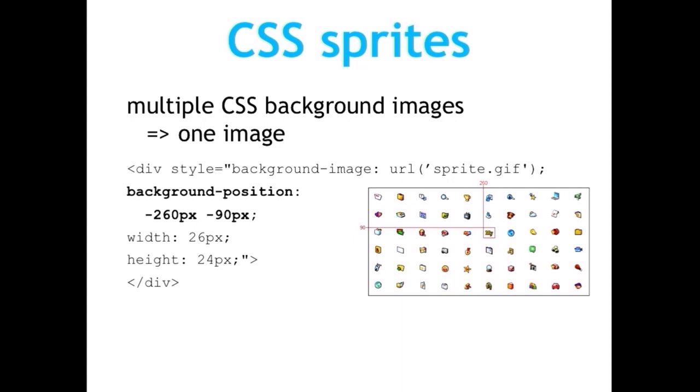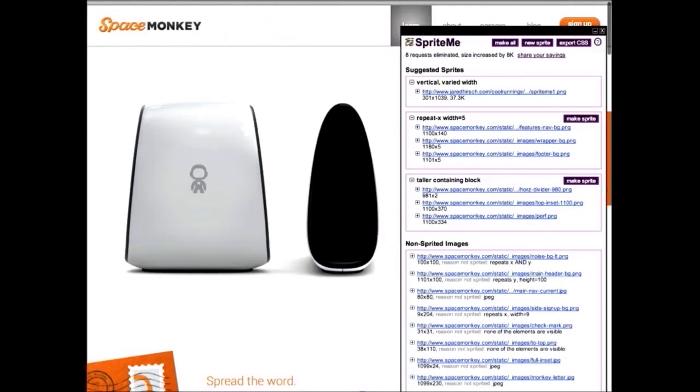Here's what the syntax looks like. You do it with CSS. You specify a background image. And the background position, and the width and height, tell the browser what part of that image to actually show through the DOM element visible in the page. And also, if you looked at all the separate requests, putting the images together in a single image will reduce the overall number of bytes downloaded because you get a reduction in header information, color maps, stuff like that.